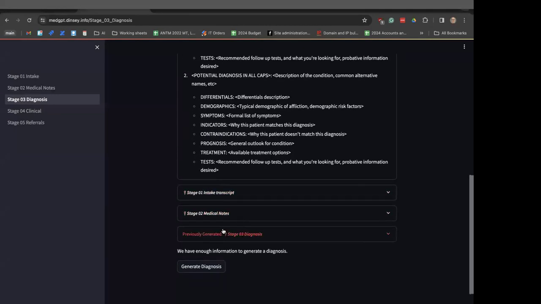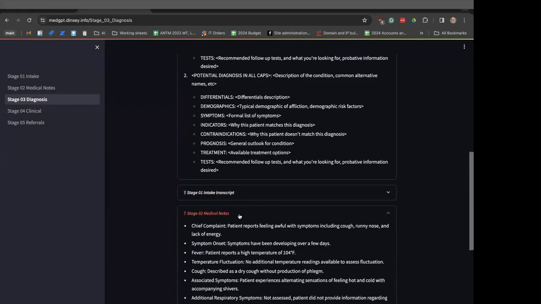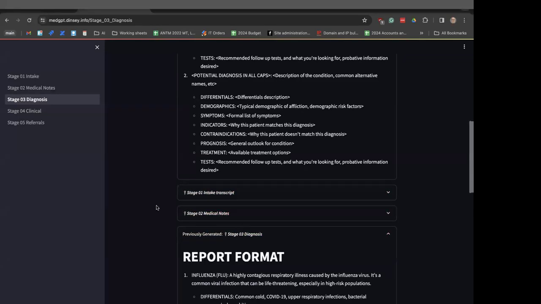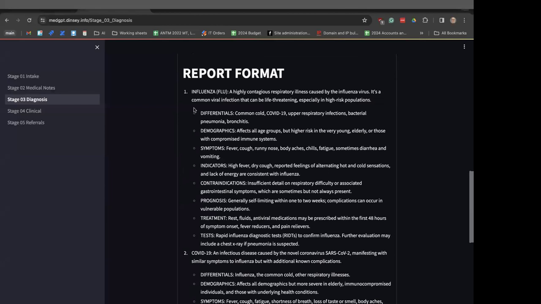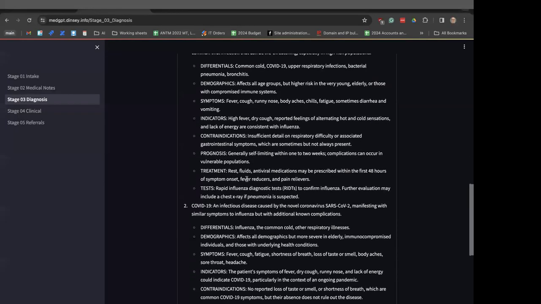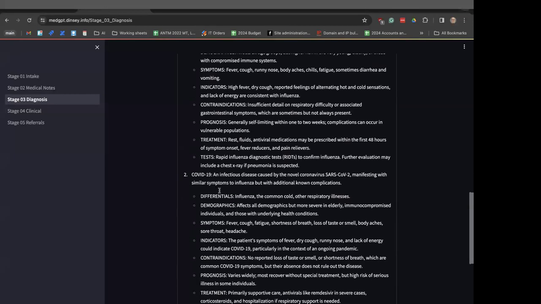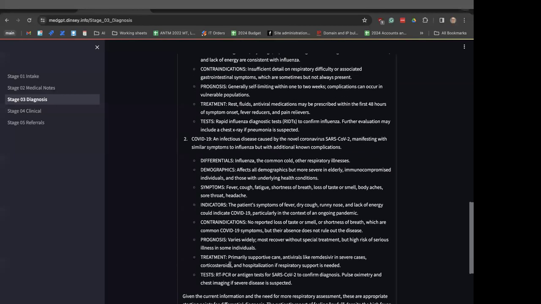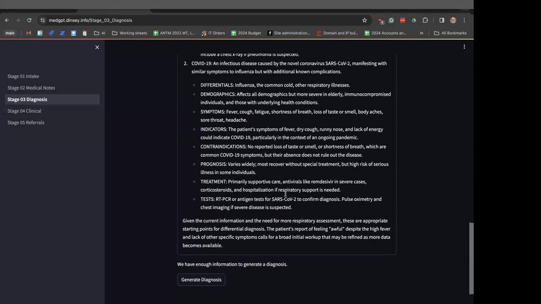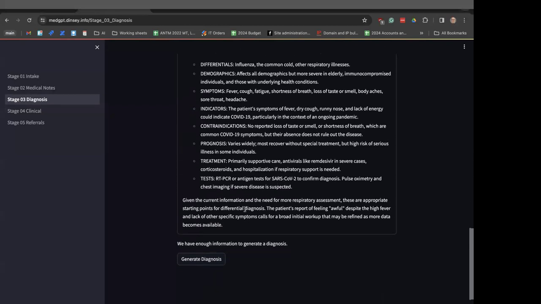I passed in all of the information you saw in the previous stage. There's the medical notes again and the transcript. And then this is what it produces. So influenza, got it first time, probably because I led it very much down the path of that, COVID-19, et cetera. And then it says maybe actually instead of flu, you've got COVID. So it's given us some more information. Please feel free to look at this at your leisure after, in the recording.